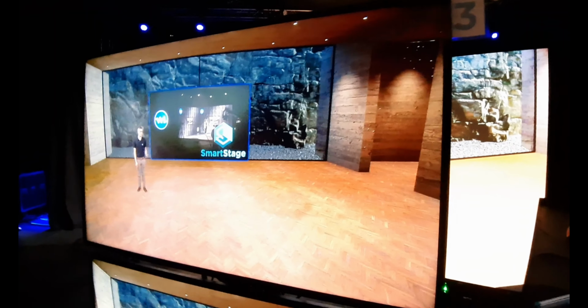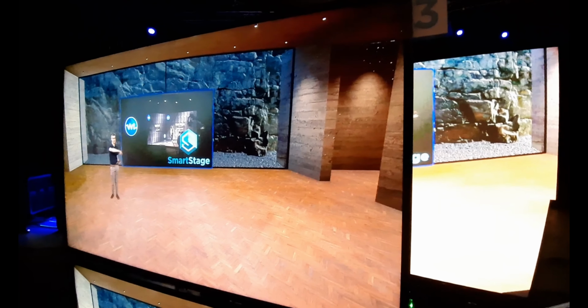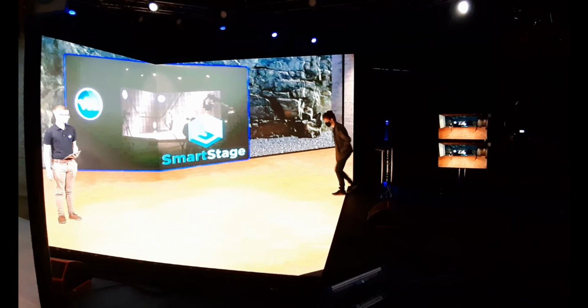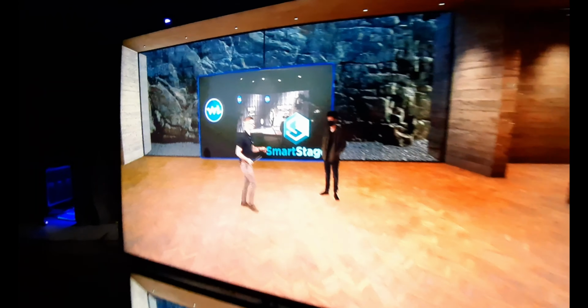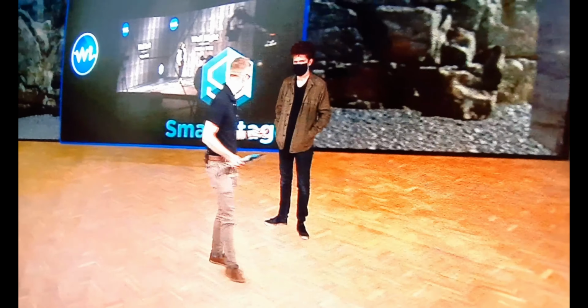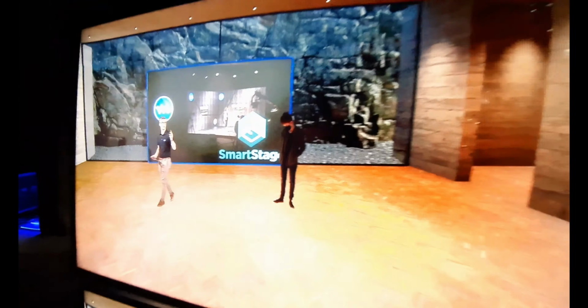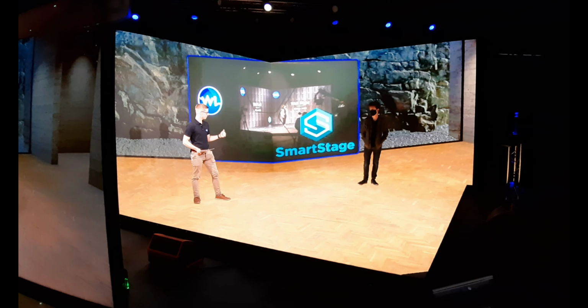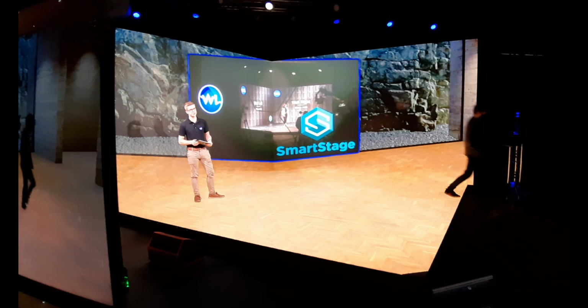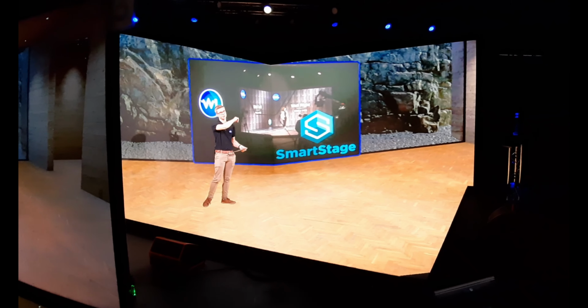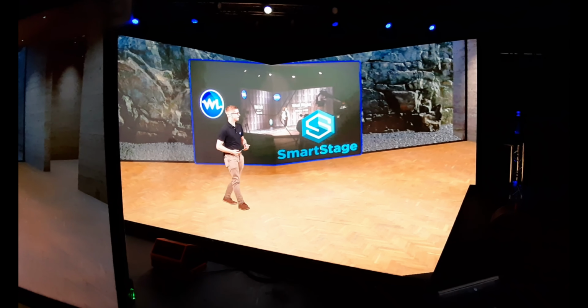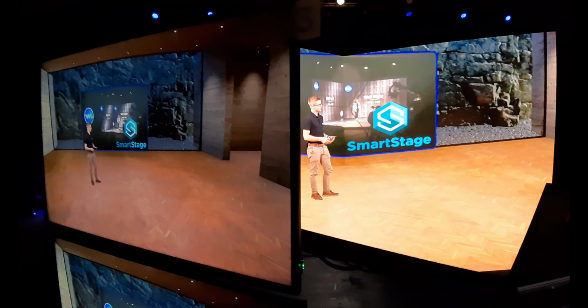So if a colleague wants to jump on the stage very quickly, you'll see that you're not lit. There you go, you're not lit, if you don't have one of these on. We could do another tracker, and we could turn the lights on, which means we get our key to fill at the back, proper broadcast lighting, wherever you are. So you can give the designer full control. They can pick which fixtures they want to give each presenter. Really nice, and we're able to work that into the scene.